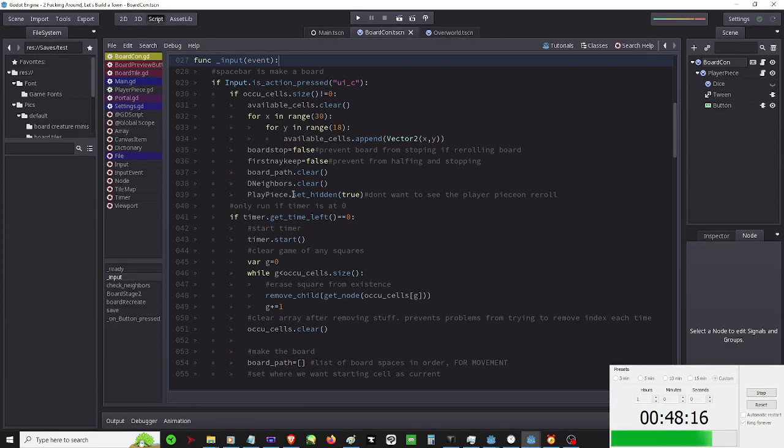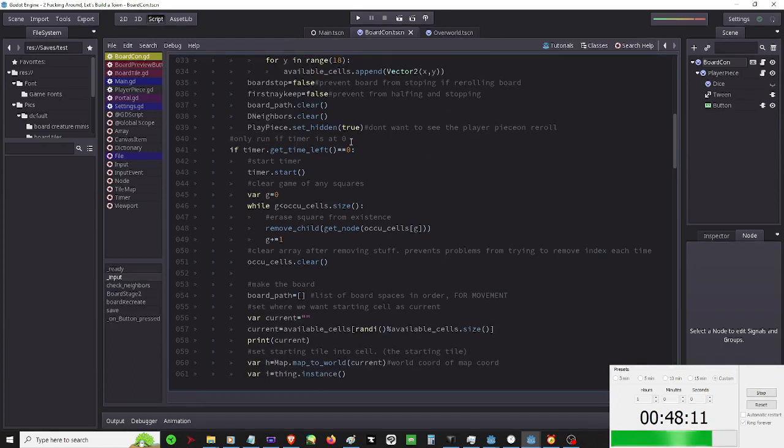Please set hidden, true, only run if timer is at 0.